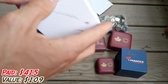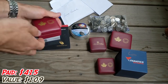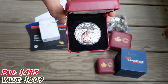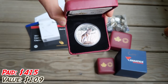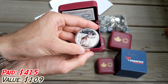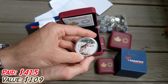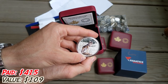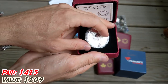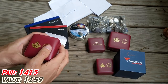Next up, take a look at this guy. I want to make sure not to damage it because these are for resale — business, it's all about the business. That is beautiful. Oh my god, the Canadians really know how to make coins. $20 face value. I actually appreciate that they've started putting reasonable face values on these silver coins. Seeing the dollar on the American Silver Eagle — it's iconic, but it's kind of silly. In 2019, we're minting coins with a $1 face value that's worth 15 to 16 times that. This is 21st century stuff. Beautiful. And of course we've got our little certificate of authenticity.